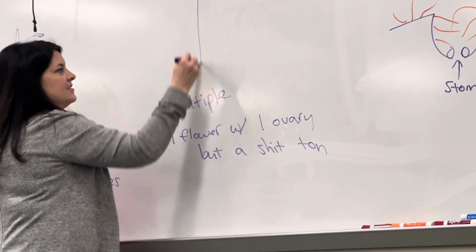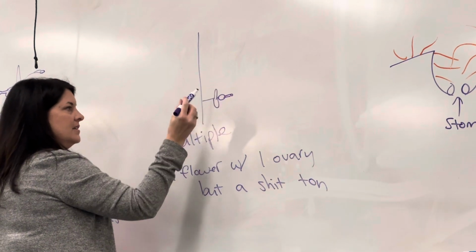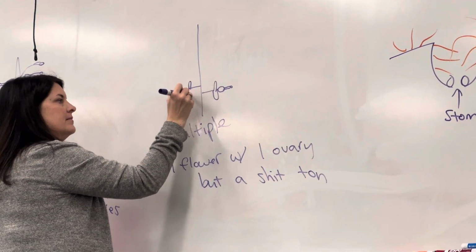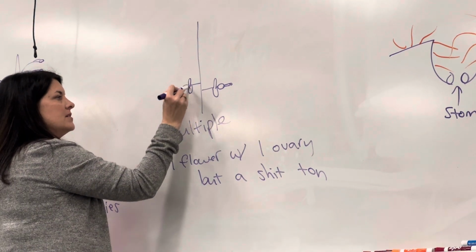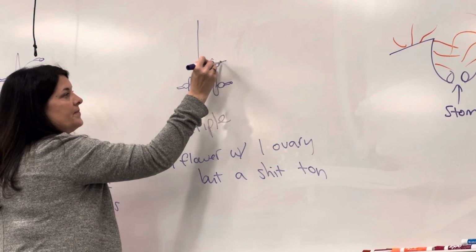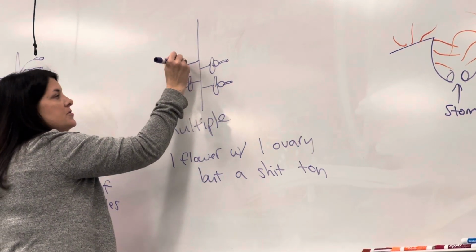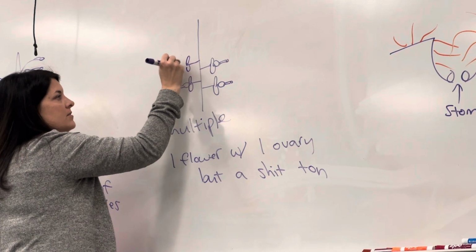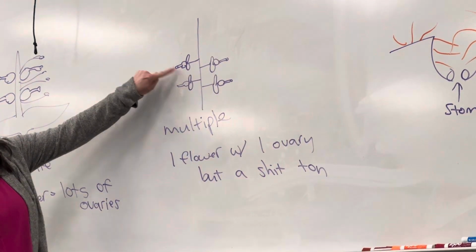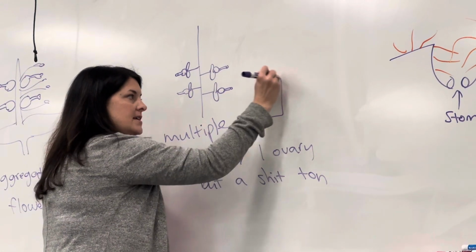All right, so you've got, here's a flower and here's its cute little ovary. And then we're gonna make them, we won't make them opposite, we'll make them alternate. Here's one, so this would be your pineapple. They're all mashed together. They're obviously very much close together, way closer than what I'm drawing, but that's okay. I'm trying to be fast here. So it's one flower, one ovary, one flower, one ovary, one flower, one ovary, one flower, one ovary. But they're all doing it within a space that's about this big.